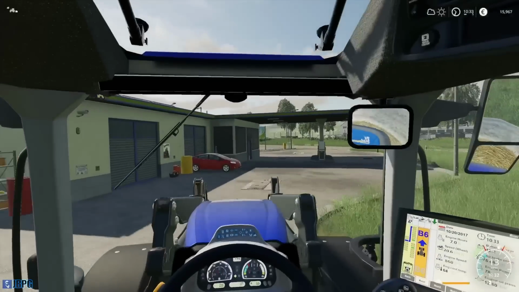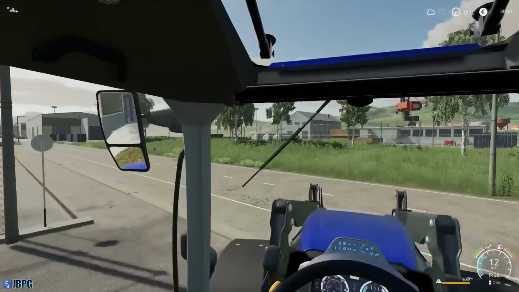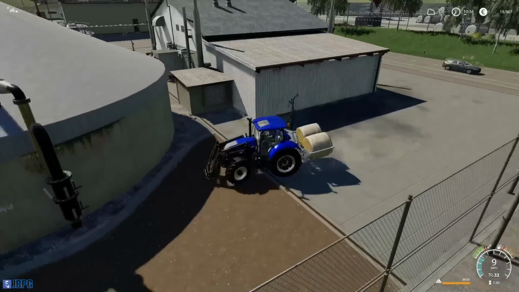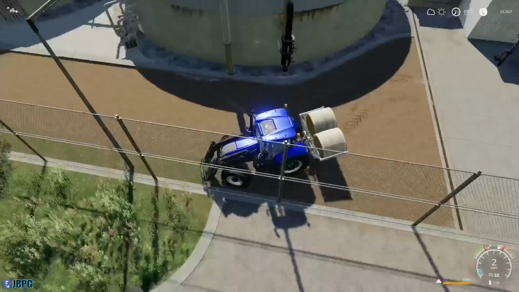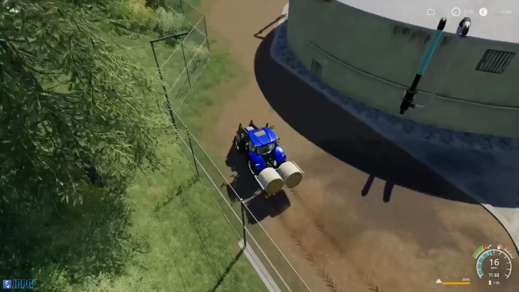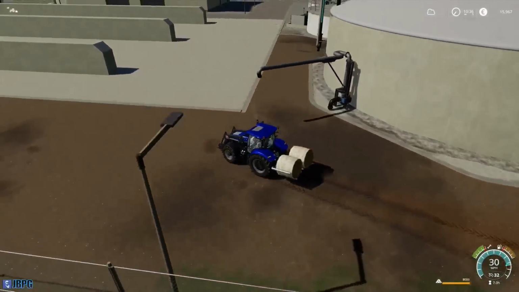Oh, this is the petrol station. This isn't the BGA. Okay. There's the BGA, literally just the other side of the fence. I've come the wrong side, haven't I? This is just the storage tanks. Okay, can I drive around and come back out on the other side? Oh, that camera collision mod needs to hurry up. Yes, we can. Here we go.